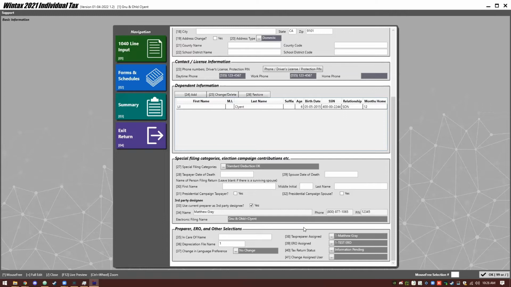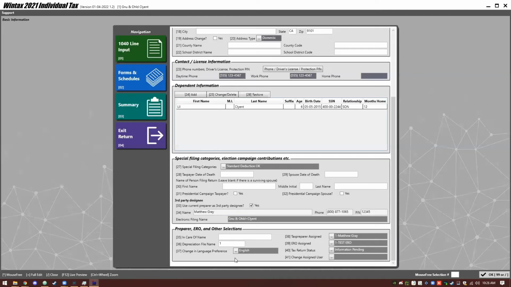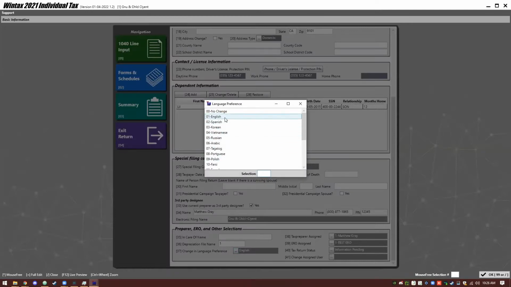Okay. Lastly, on this page, we'll cover the change in language preference. So we talked about that checkbox in the defaults and settings earlier. The one that changes it to Spanish, you can manually change that here to Spanish, or to any other language really. If you have it checked to Spanish by default and you want to change it back to English, you can come down here and switch it back to English, or vice versa. If you're in a normally non-Spanish or any of these other languages speaking communities, then you can come down and change it.